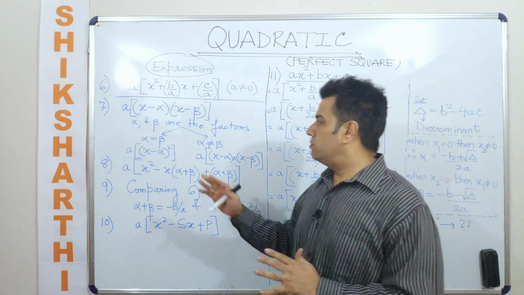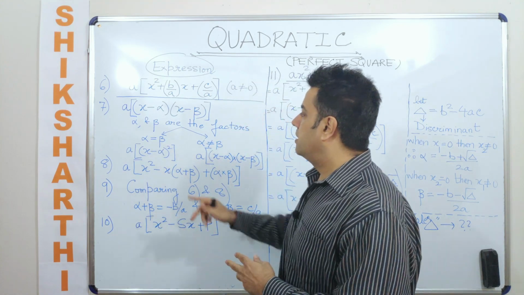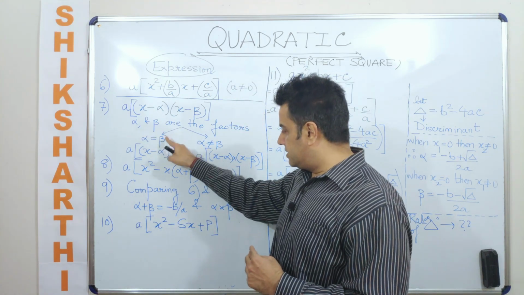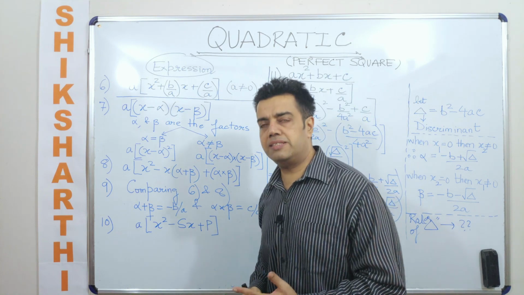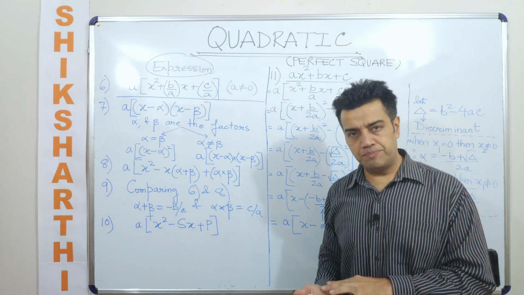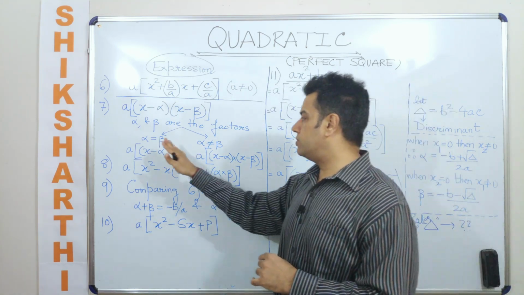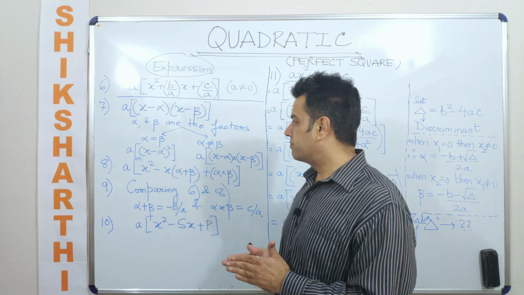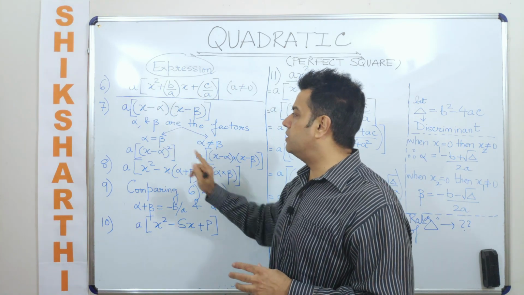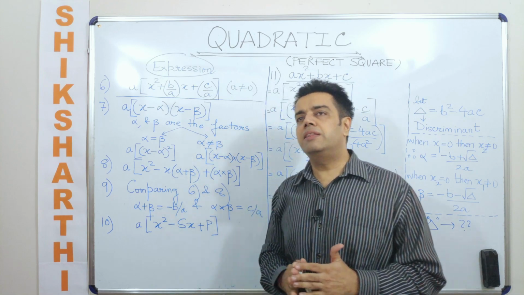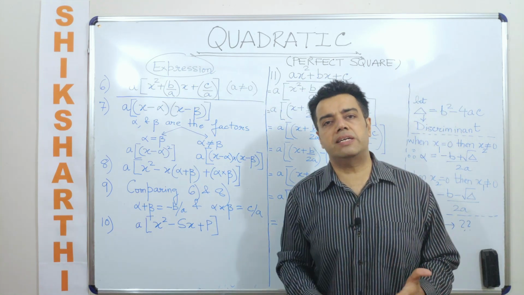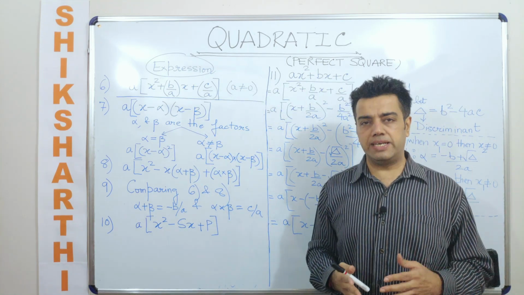So now the next part here is, I can further divide this into two cases, wherein one case is I can take both the factors as equal, and the second case is where both the factors are not equal. Now in case both the factors are equal, and if somebody tells me that there is a quadratic expression wherein both the factors are equal, how will you write that quadratic expression?